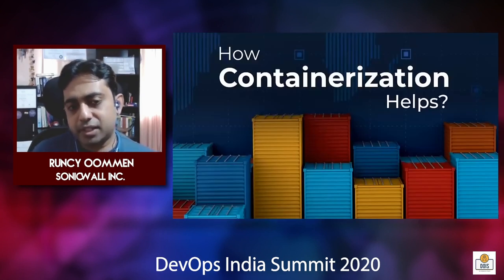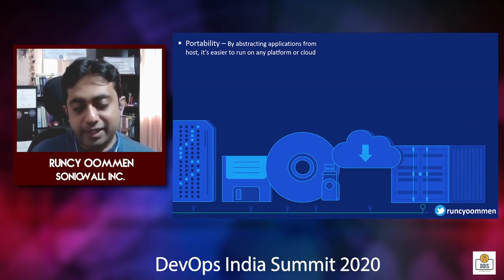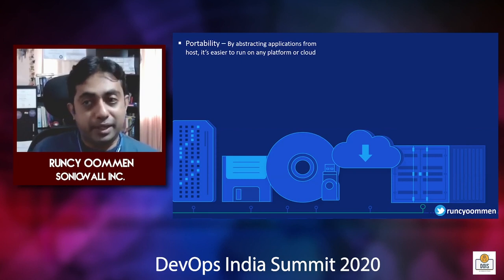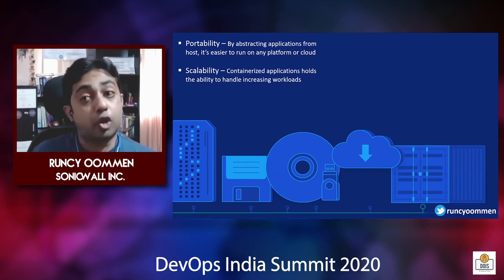So with that understanding, you want to now think about how it can actually help. This is definitely helpful because containers are portable, because you can build once and run anywhere. This is the idea that Java basically talked about, but that was with the JVMs. Here, containers are portable, and portability applies whether it is on-prem, on cloud, or a multi-hybrid solution. And it is scalable, because a containerized application offers the ability to handle increased workloads automatically. That's the high scalability that we talk about.